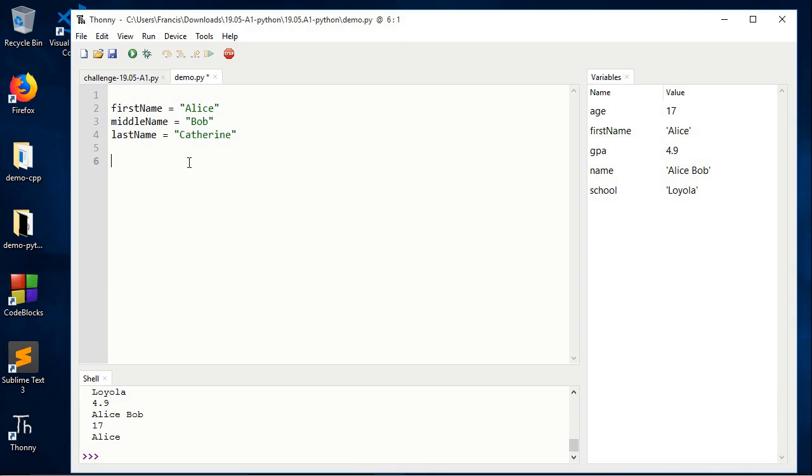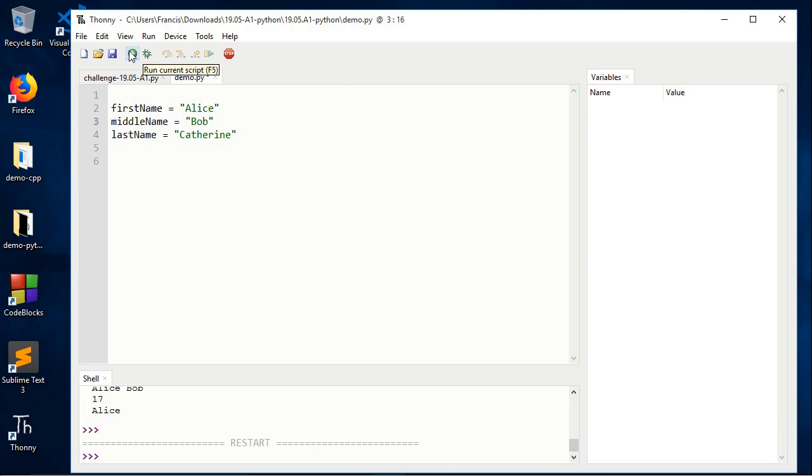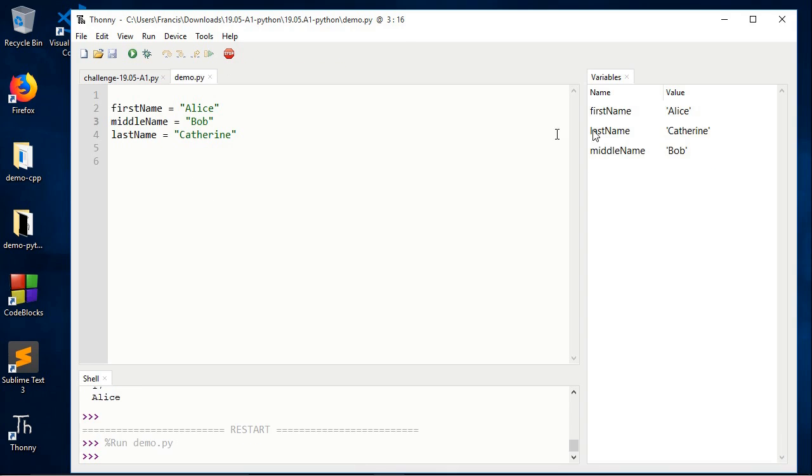One of the things you can do with variables is combine them, and you can only combine variables of the same type. So like here, all these are strings. By type I mean the kind of value that they store. So they all store strings here. If I just run this, see the values here, nothing is printed because I'm not printing anything. So they all store strings, so I can combine them.